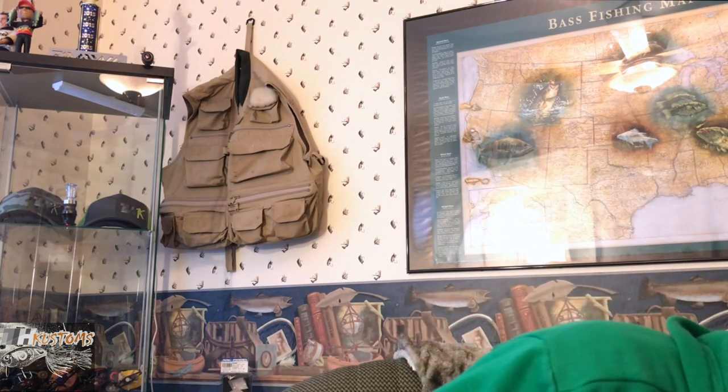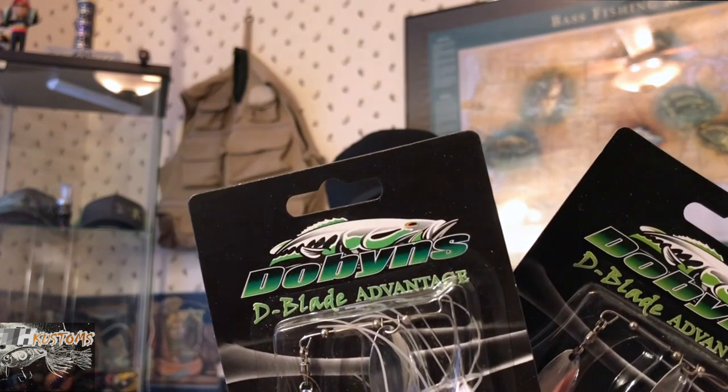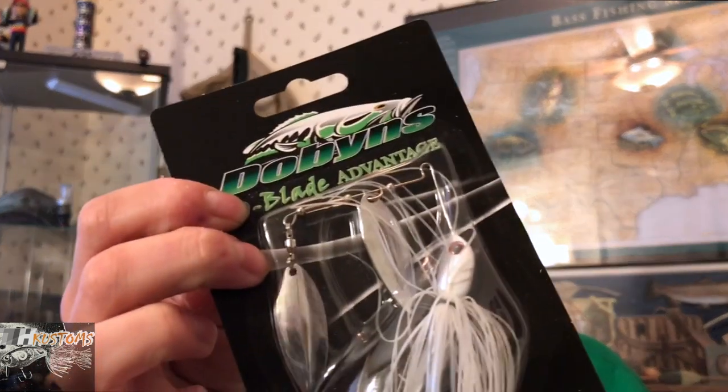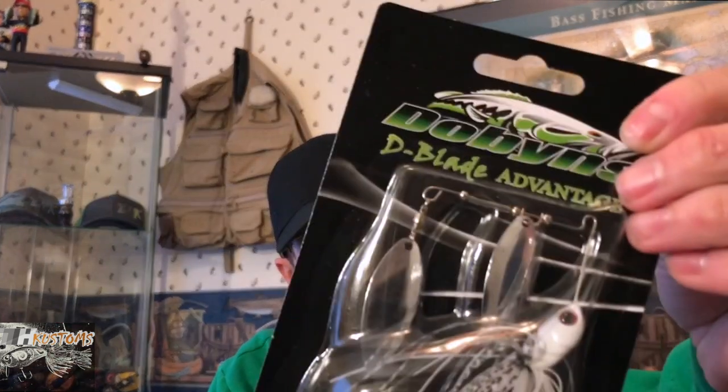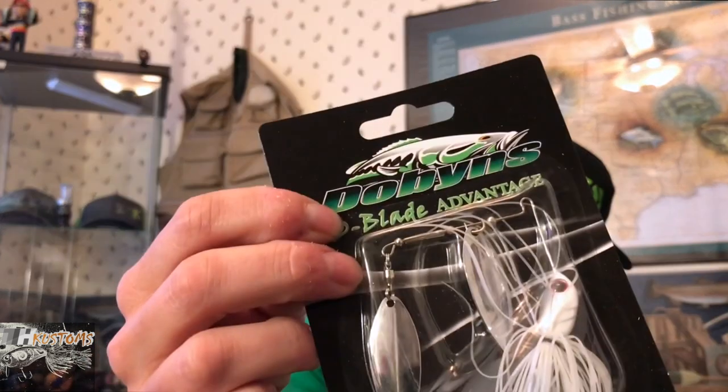Couple baits are new. Actually, most of the stuff I got is pretty new. We're going to start out with, you guys probably saw them when I posted them, the new Dobyns Spinnerbaits. It is the Dobyns D-Blade Advantage Spinnerbait. I got them in 1/2 ounce. This is kind of like a blue shimmer. This is a shad blue shimmer color. It's called Shimmer Shad. This is called Blue Shimmer.